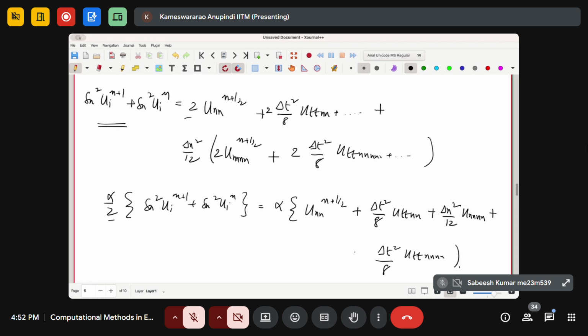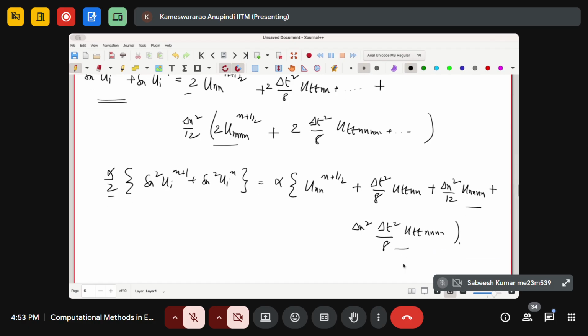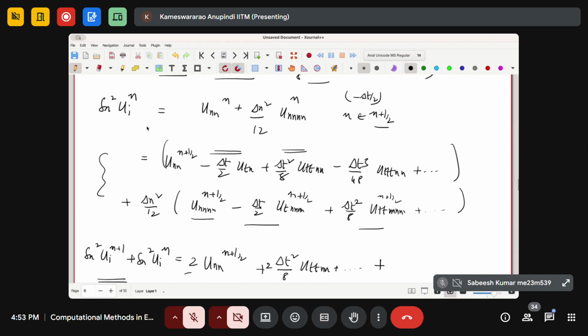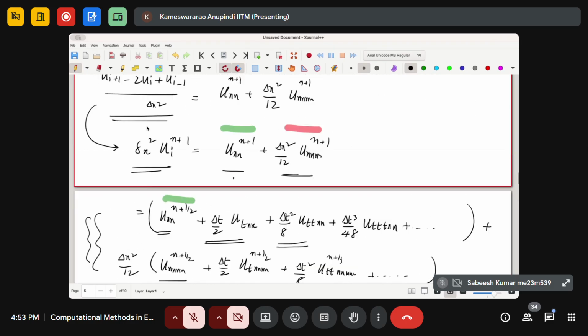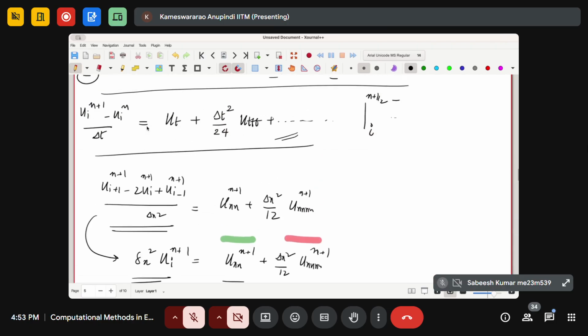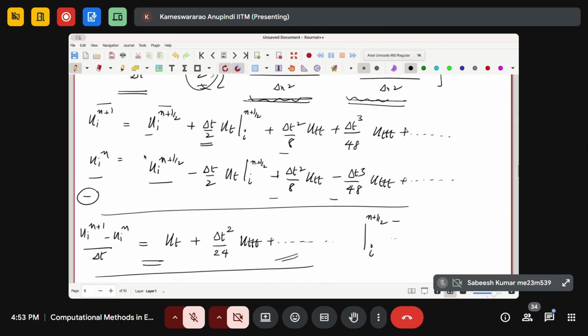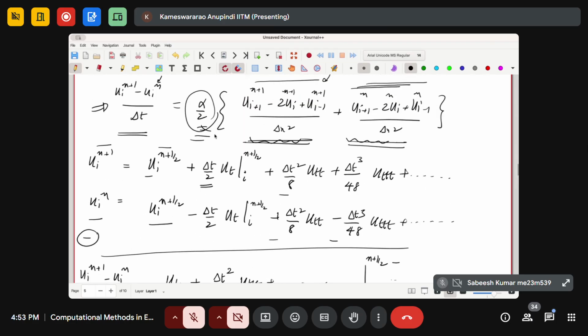Okay, and then of course this is also multiplied with delta x square, right? Delta x square is multiplying the first term as well as the second term. Okay, so I'll just take a minute to finish up this thing. So when I put everything together, if I go back, this is for the first term, right? u_t plus delta t square by 2 and so on. And then this is for the second term and that is on the right hand side.